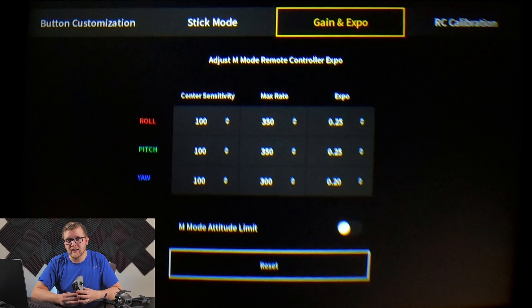Now we'll jump into me actually flying and making adjustments, but I wanted to explain the concepts first. We definitely made a lot of changes to how this drone flies — much better for beginners and cinematic users. Note that DJI doesn't allow PID tuning at this time, so this won't fix all flight issues, but it will give you a better experience than the stock tune.